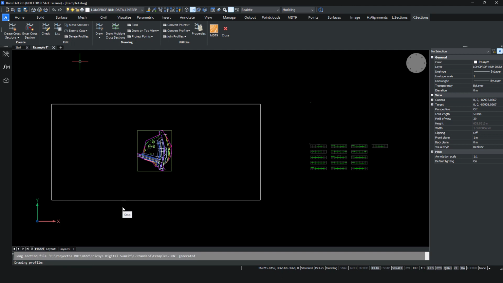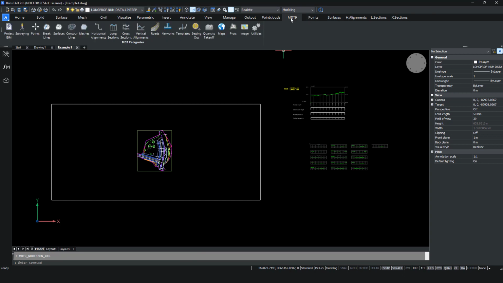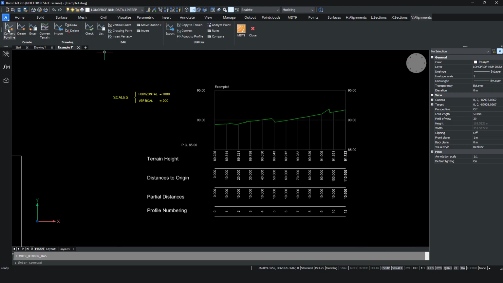All you have seen is based on the standard version of MDT, and now we are going to work with the professional version that is designed mainly for roads and other options. We can design first the vertical alignment, simply drawing on the long section. There are several options. We could import an ASCII file, a LandXML file, or simply draw a polyline on the long section and convert it to a vertical alignment.